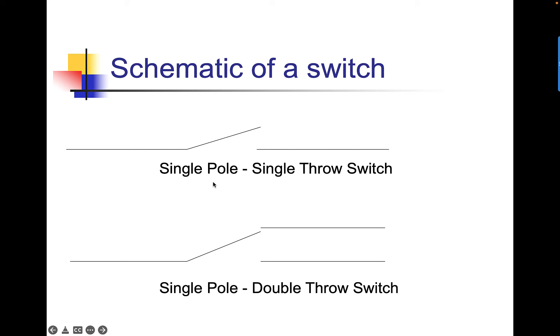We have two different types of switches, at least, but two that I'm going to mention right now. We have a single pole, single throw switch. We have a single pole, double throw switch. The pole basically is the number of incoming wires. The throw is how many options I have. Double pole, it could be on in both directions. Single throw, it's either on or off.